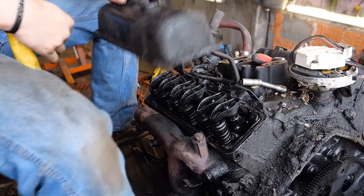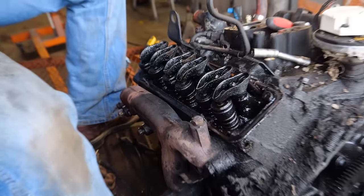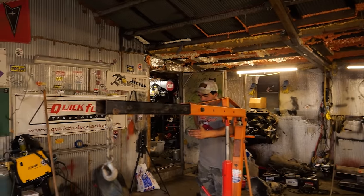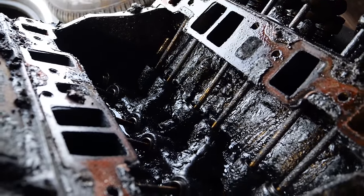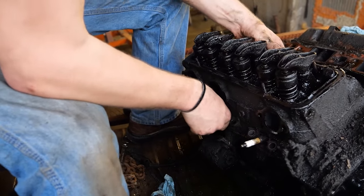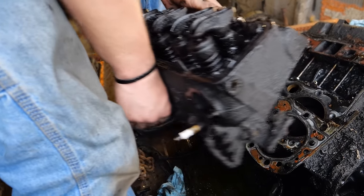Before we hauled the V6 off to scrap, we wanted to pop the heads off and see what was going on inside this engine and what was causing all the blow-by. I got hit over here. Now that's more what I was anticipating. That smells. Probably used to be what the inside of the valve cover looked like, but then it'll blow out. Hey, there's a rock in there. Give me the head. Give it to me. Got it.